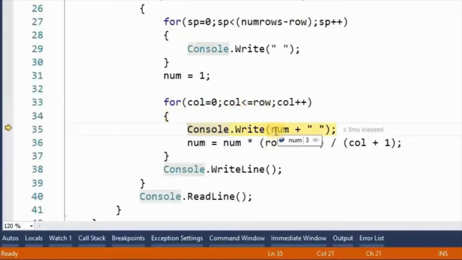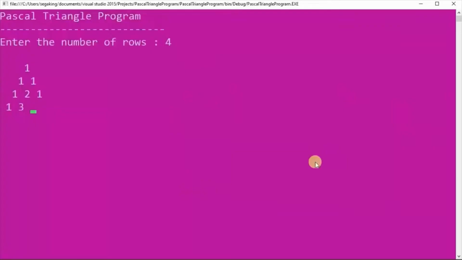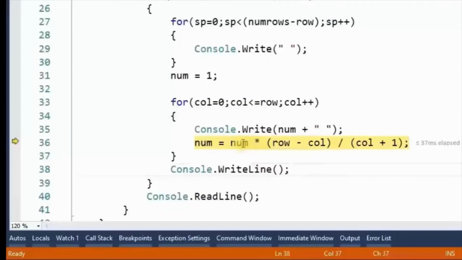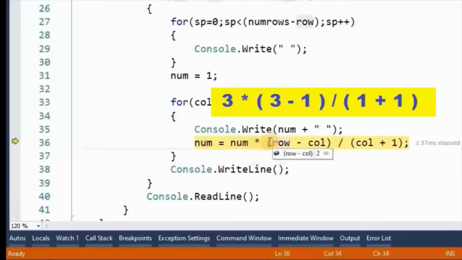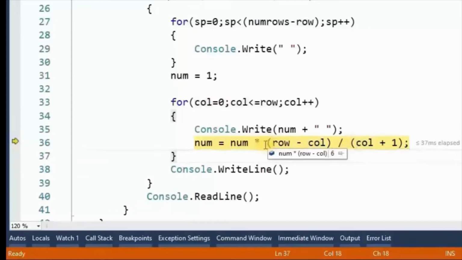Num is equal to 3. So 3 is printed. 3 into 2 divided by 2. So 6 divided by 2, result is 3. So num is equal to 3 now.